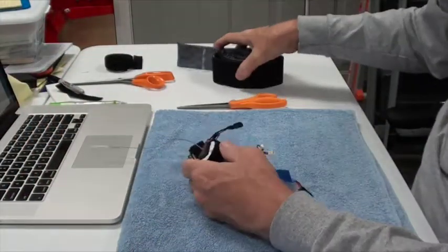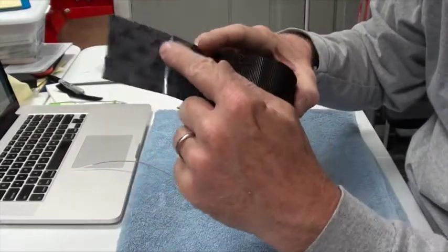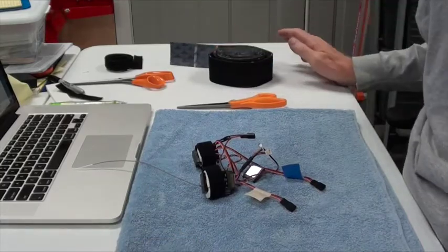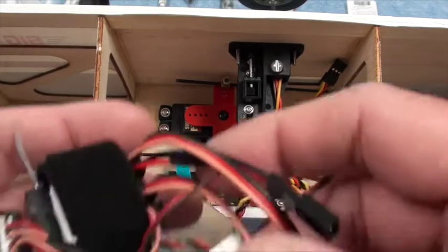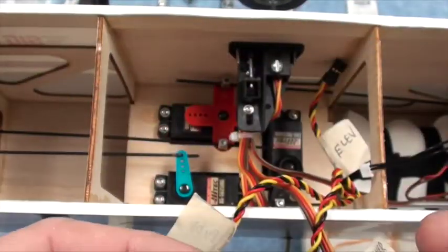And next I'm going to cut a piece of this off and go over to the airplane and see how they fit. So I'll be back in just a minute. Okay, I'm back here behind the camera, and I have my receiver and my telemetry module.